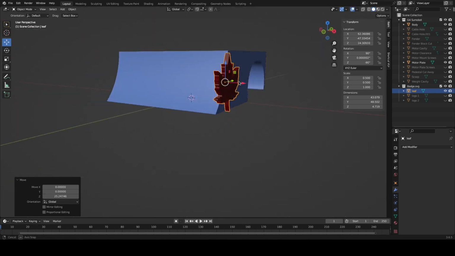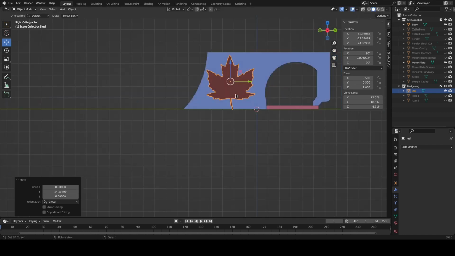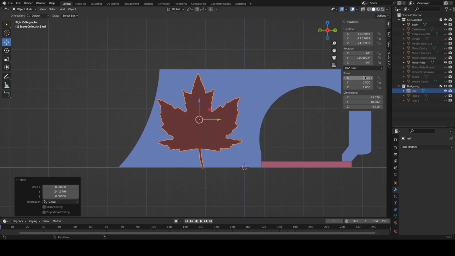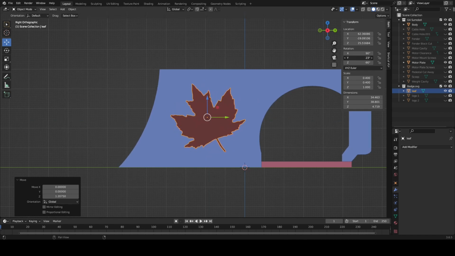And it looks like my leaf is still just too big. So let's scale it by 0.4. That looks right. Let's center it, and I think it'd be interesting if I rotated the leaf a little bit. So let's rotate it 15 degrees on Y.